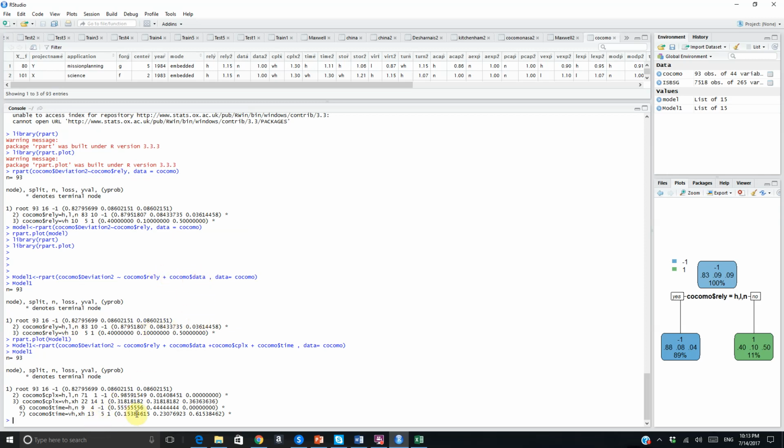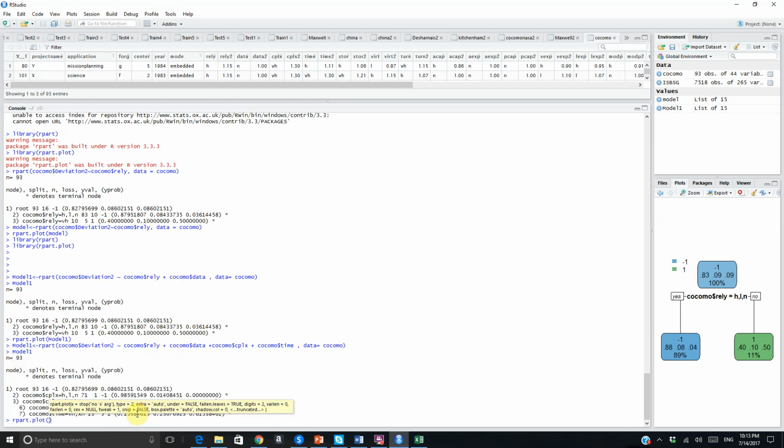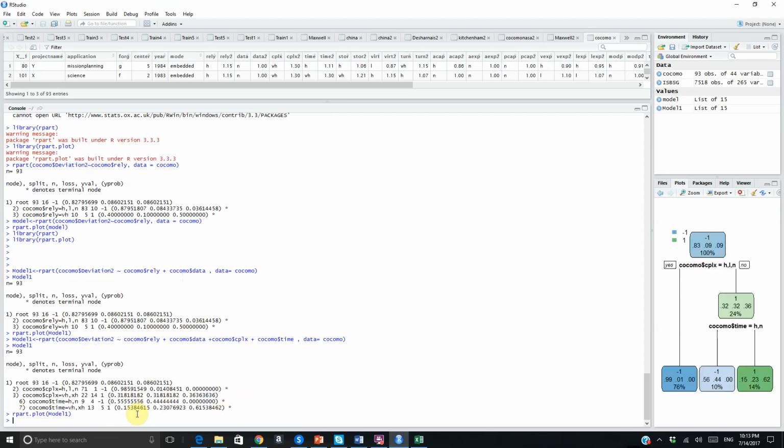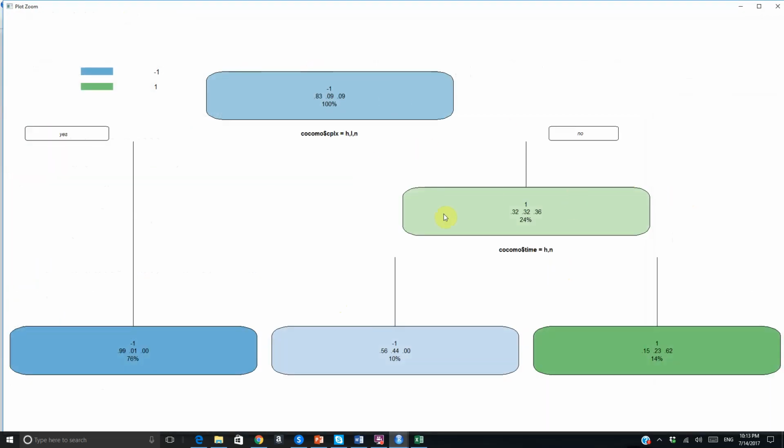So we also want to visualize that, so we use rpart.plot on model 1. This is a different picture now. We have here complexity when it is high or low or nominal.